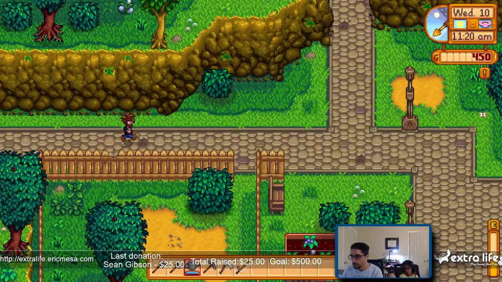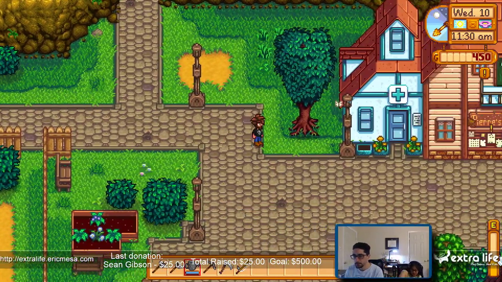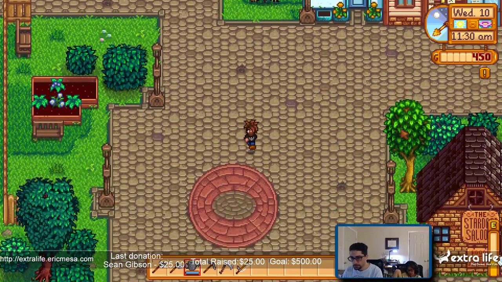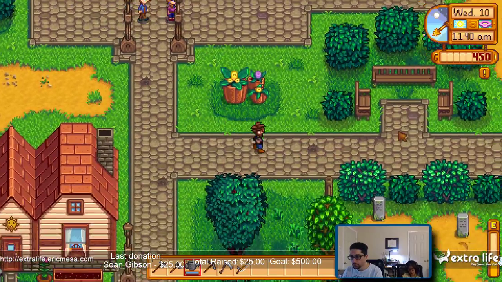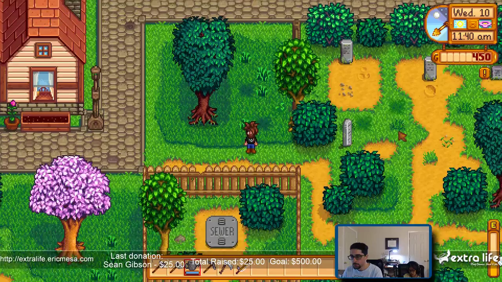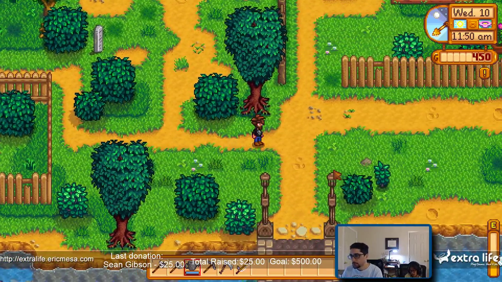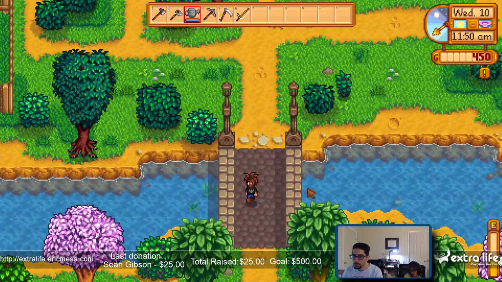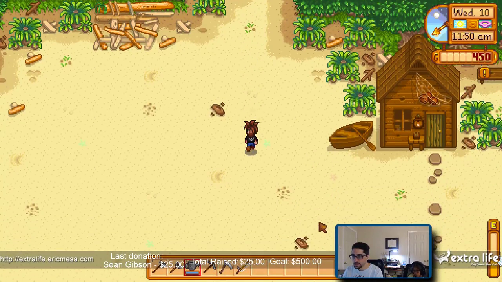You have only $450. Yeah, but you have lots of money because you're selling lots of stuff. Mm-hmm. To the mayor. And also the mayors have good food. Just for giving money to you. Don't upgrade the watering can. What are you doing? Going to the beach. Why are you going to the beach again? To get some stuff to sell, maybe.